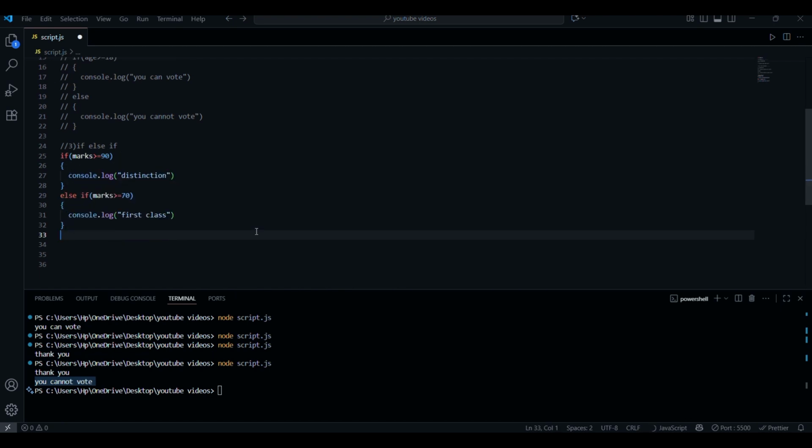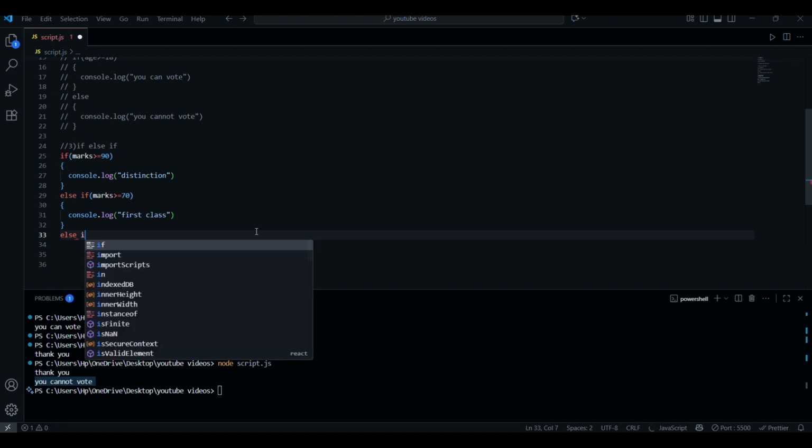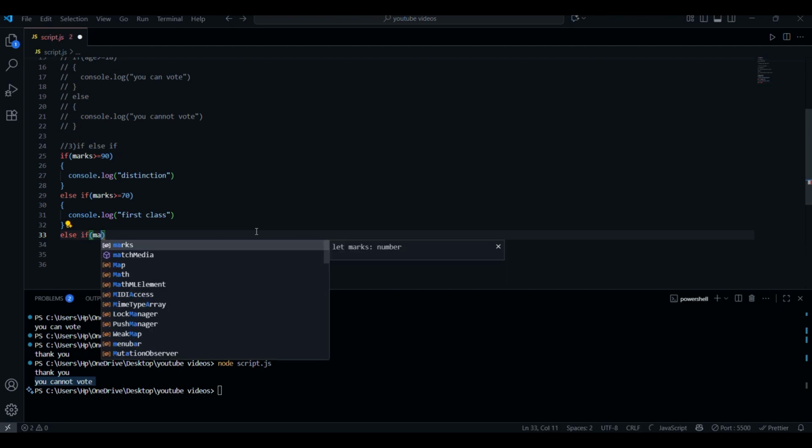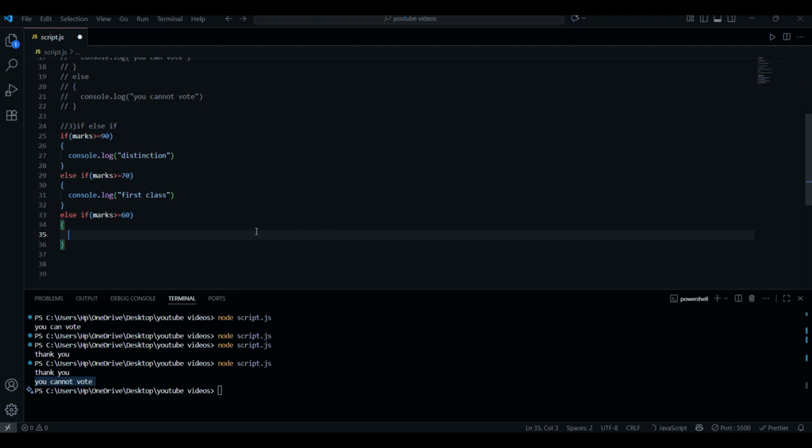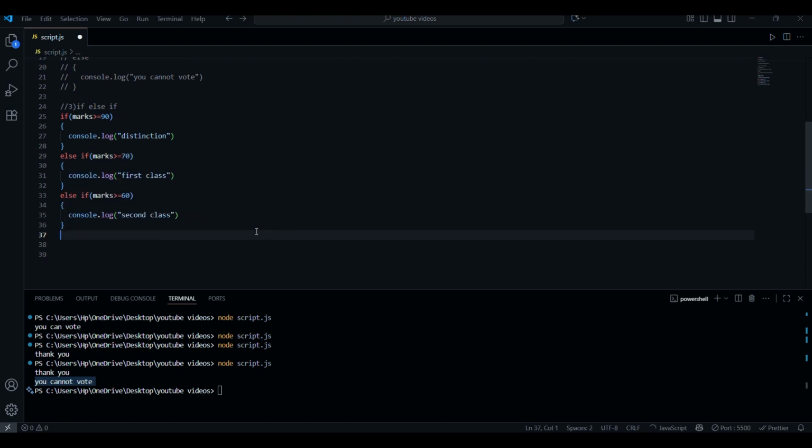Let me just add another one so that you get it clearly. Else if marks greater than or equal to 60, I have given second class.